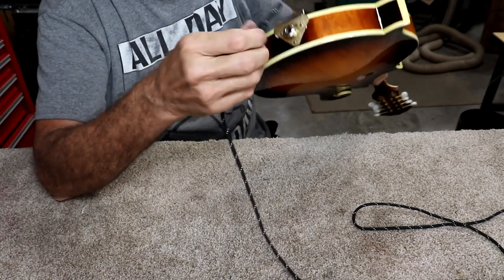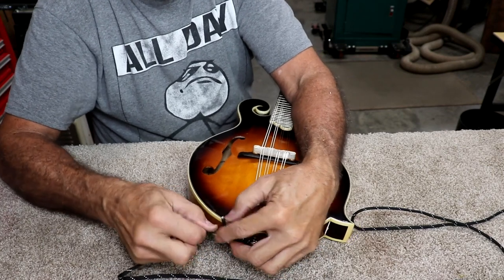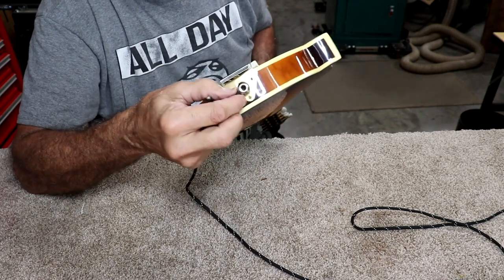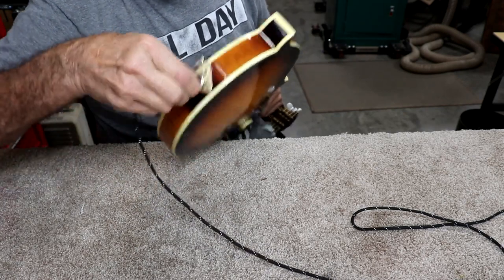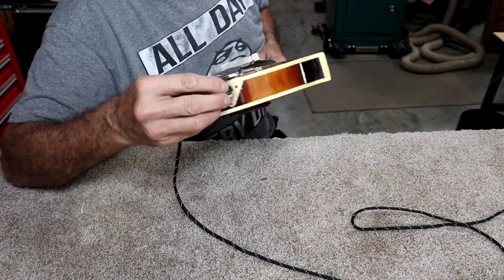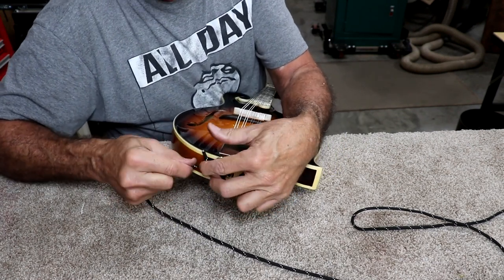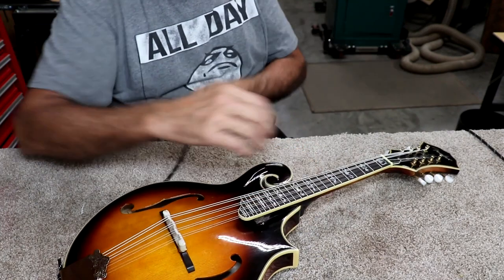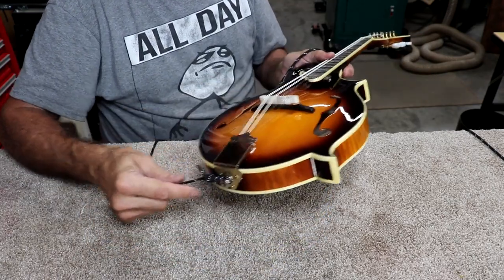Very simple. Then I put that on here. Now I always do the tail end first, and put it on the tail end right there. And because that tightens up like a hangman's noose, trust me, that won't come loose. That's there to stay. Now you can get it loose by just wiggling it back and forth and pulling and pulling and pulling, and you'll get it loose and you can get it off. But it won't turn loose on you on its own, and it won't slip off on its own, which is really handy. So you can trust it. And I've been doing it for way over 30 years. So I know it, I've never had one come loose or break.